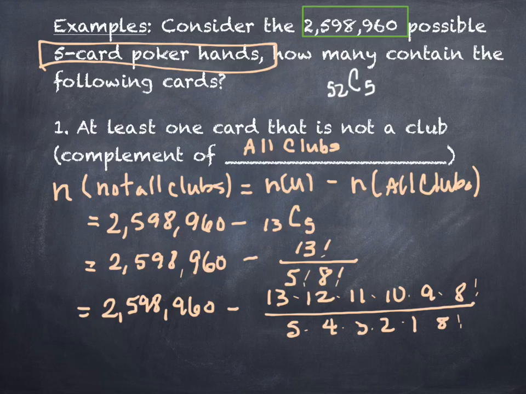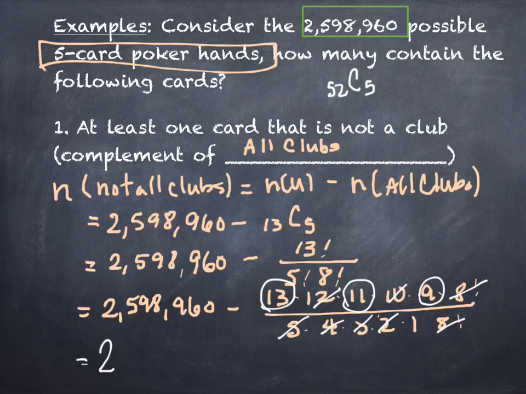All right, what simplifies? 5 and 2. Okay, so 5 times 2 is 10. What else? 4 times 3 is 12. 8 factorial, the 8 factorials. So grab your calculator. All you're multiplying is 13, 11, and 9. 1287. That is a number we've seen before because we've done this problem before. That part of it anyway.